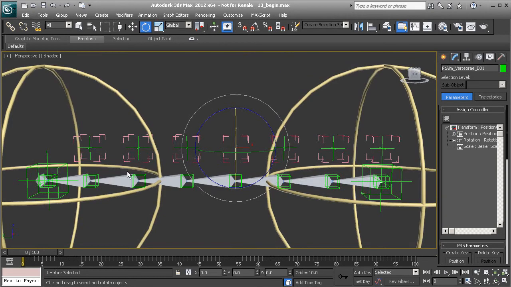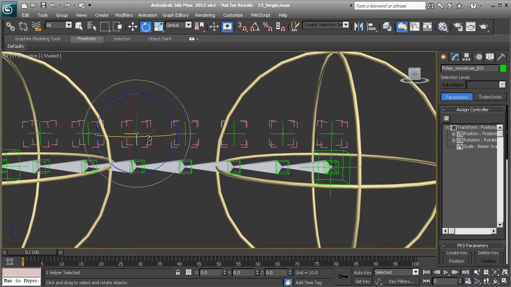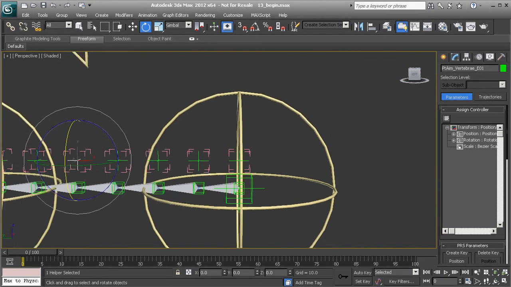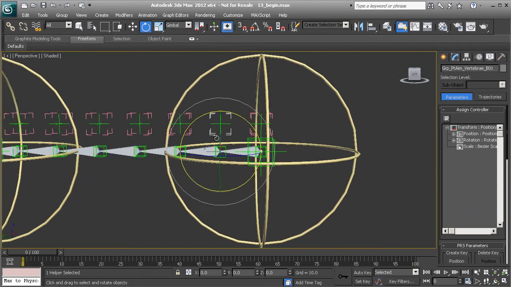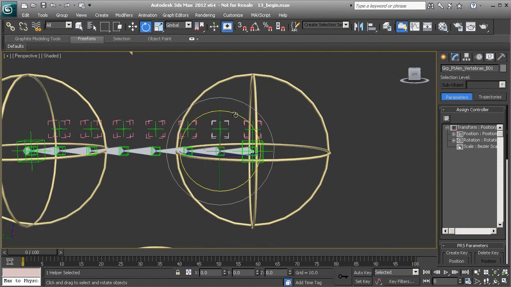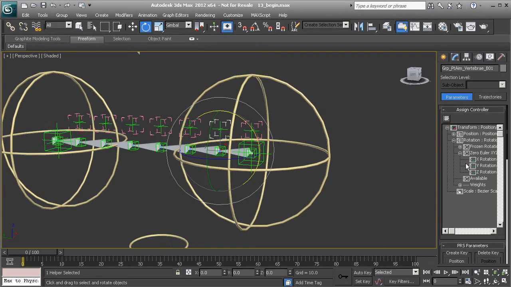So when we get to the thorax, it's going to be the same way. We'd first set up the helper just before we get to the main thorax twist helper, and then we would set up the helper that follows. All right, so let's go ahead and get right to work. We'll grab our group, which is group B, and head over to our motion panel, and let's go ahead and add a float expression to the y-axis.